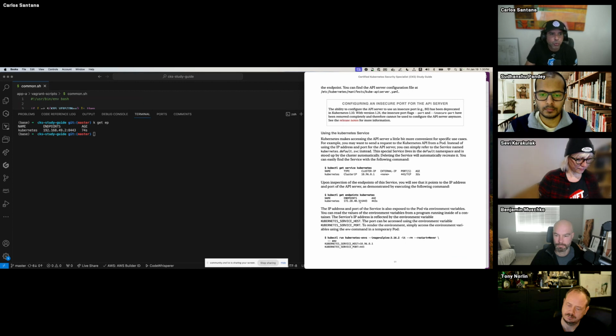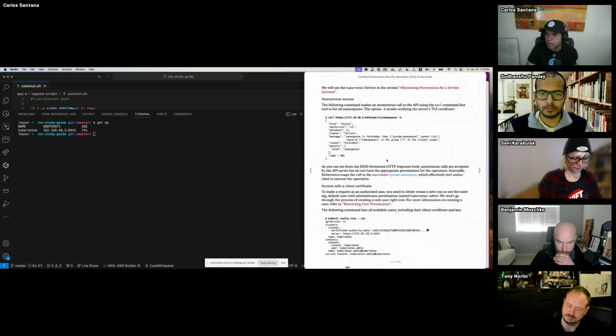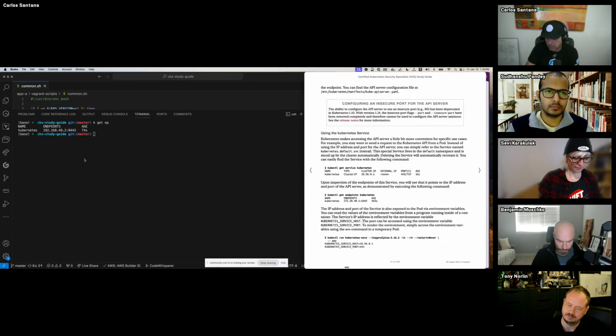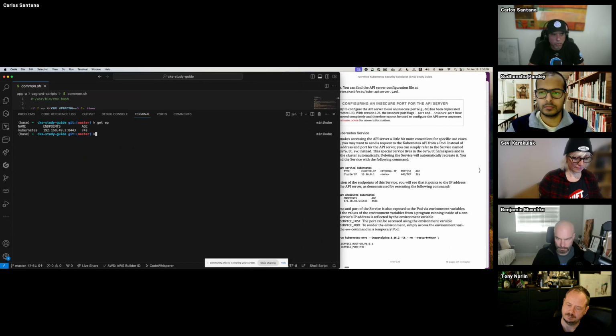And the only reason you actually need to do that is if you have some code or a container that is a controller, not a normal workload app. See here, if you talk from inside, this is something that Ben added here. If you create a pod, which is k run, I think he's using the Kubernetes image.